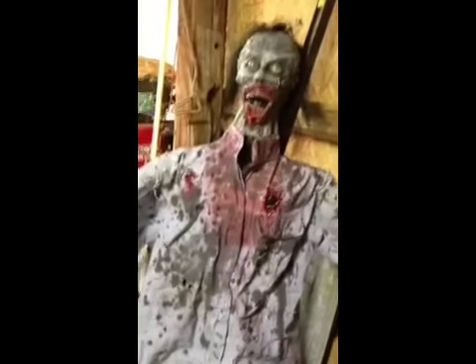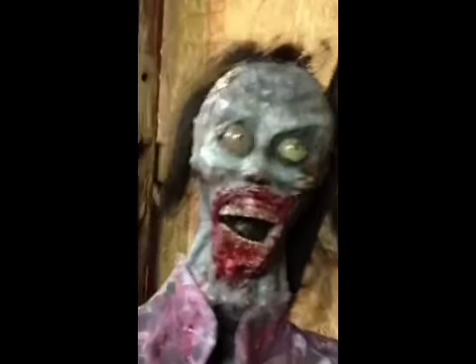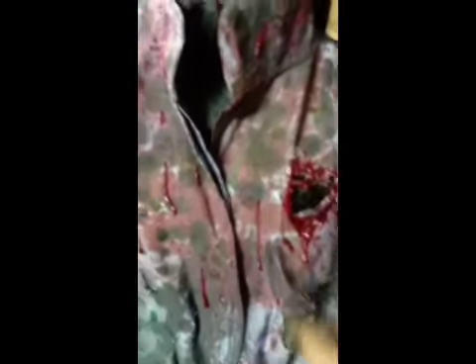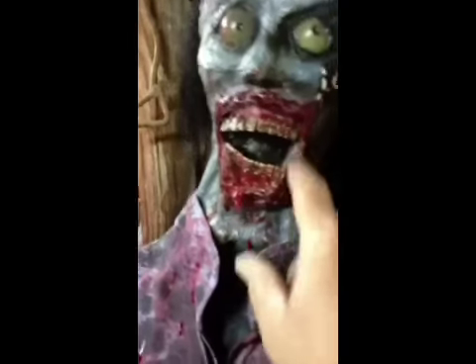Kyle painted her up for me — some of y'all might remember her from SOP, Shadow of Palms. One night we were doing electronics, trying to build circuit boards, and I found out I suck at circuit boards. So I tried my latex and cotton deal instead. I had Kyle throw a shirt on it and bloody it up. He made some gnarly-looking teeth, painted it up, put some maggots on it, busted her head open some, put some hair on her, and gave her some features that are all eaten up.